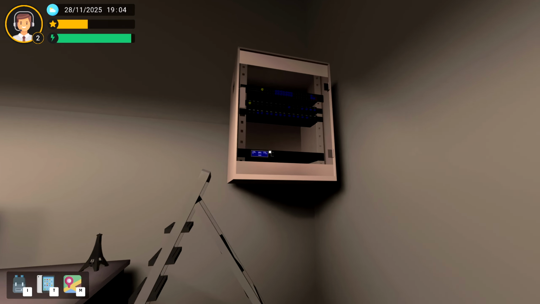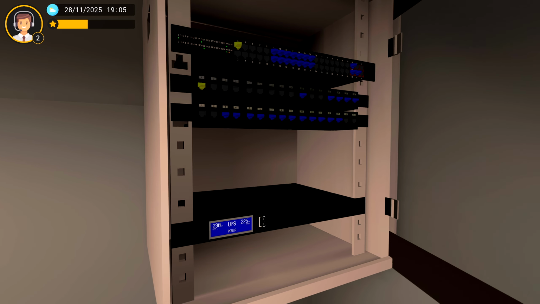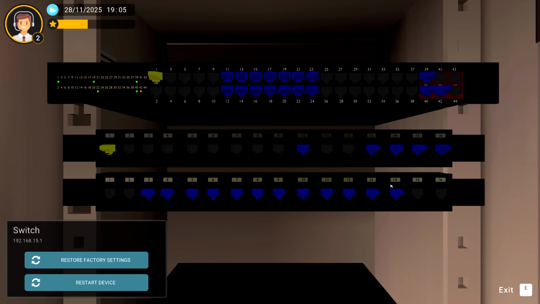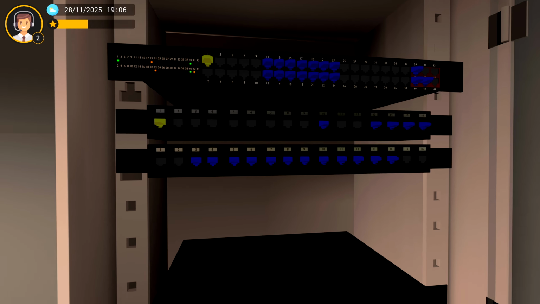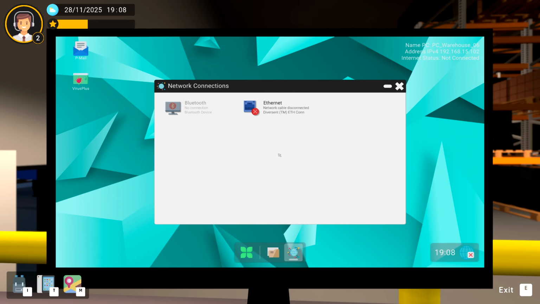So on 14, it seems to be very advanced, this. 14, 22, and 22 is on. So that would suggest it's on. Why isn't this showing as connected?